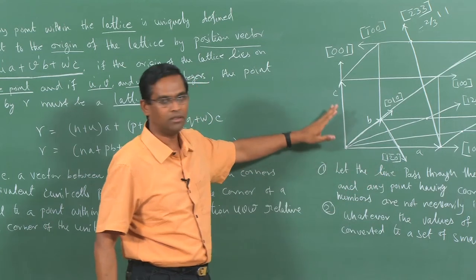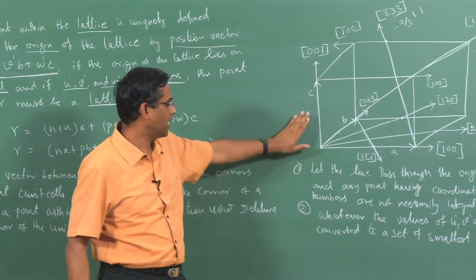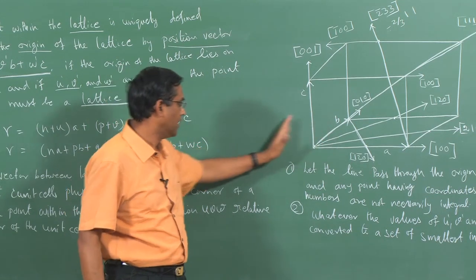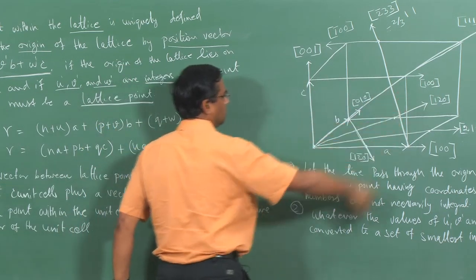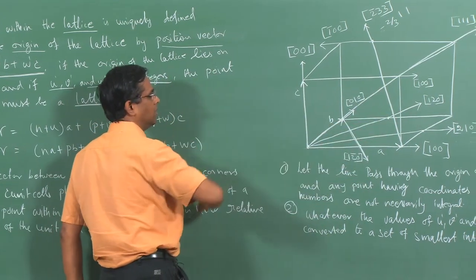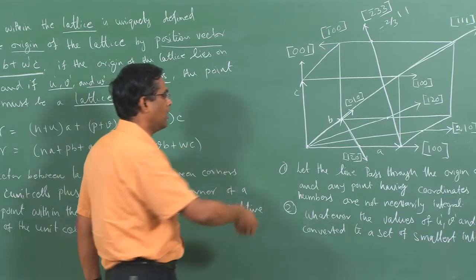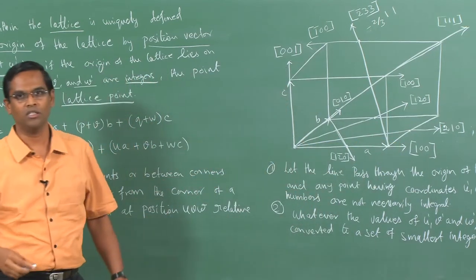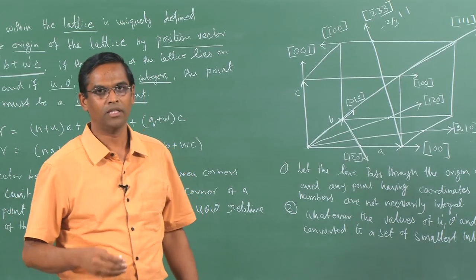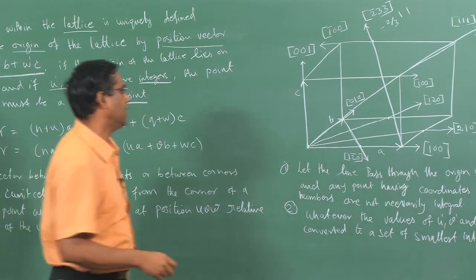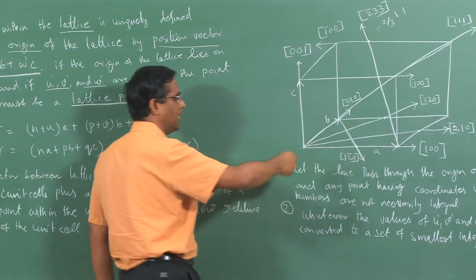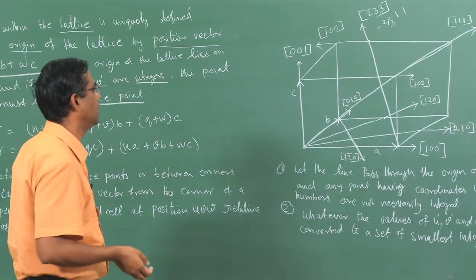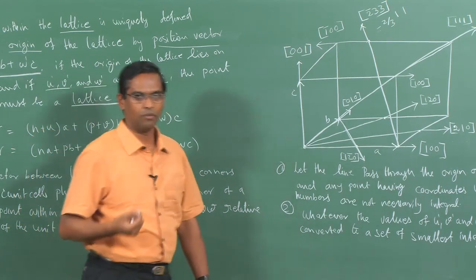As I mentioned in the previous case, for realizing the negative axis, you can always extend this. Suppose you consider this as a positive axis, you can extend this unit cell and draw again, or mentally you change the origin, and with respect to the origin you define a reference axis, whether it is positive or negative, and then find the coordinates. If it is a fraction you convert them into the smallest integers and put them in square brackets. That is the standard procedure.